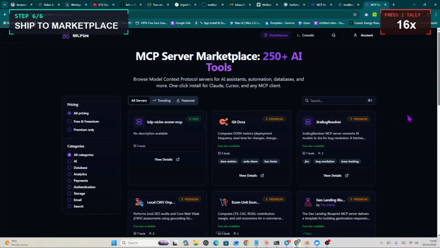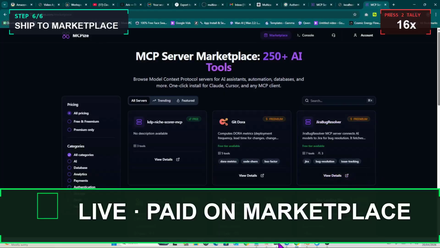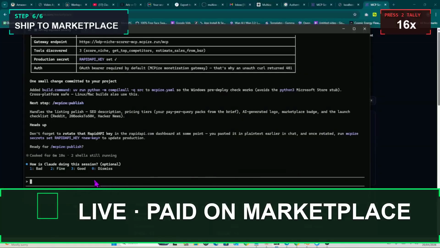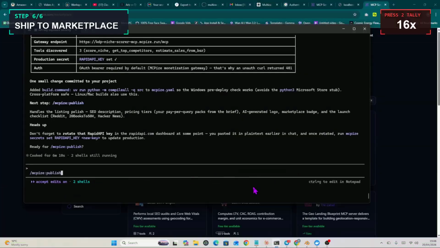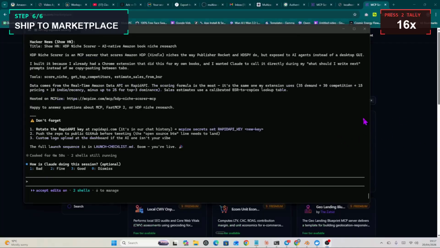At the moment it's free, but we don't want that. We need to fix that. So we need to go back into our PowerShell window and just run the publish, and it will update all the listings and everything else. Okay, that's it, all done now. It's now updated the payment processes and should all be good to go.